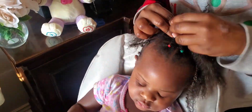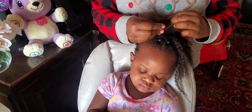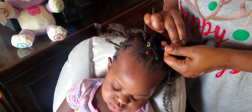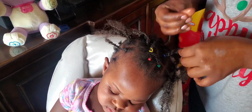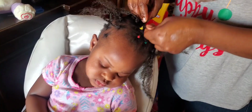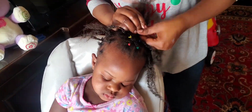So I'm doing a crisscross pattern on the front, and after crisscrossing the first two, I just went ahead and twisted the first two together just to make it one, so that it's easier to crisscross onto the back. So that's what I'm doing right here. Very easy. You don't need to be an expert to do this. You're just twisting both of them.